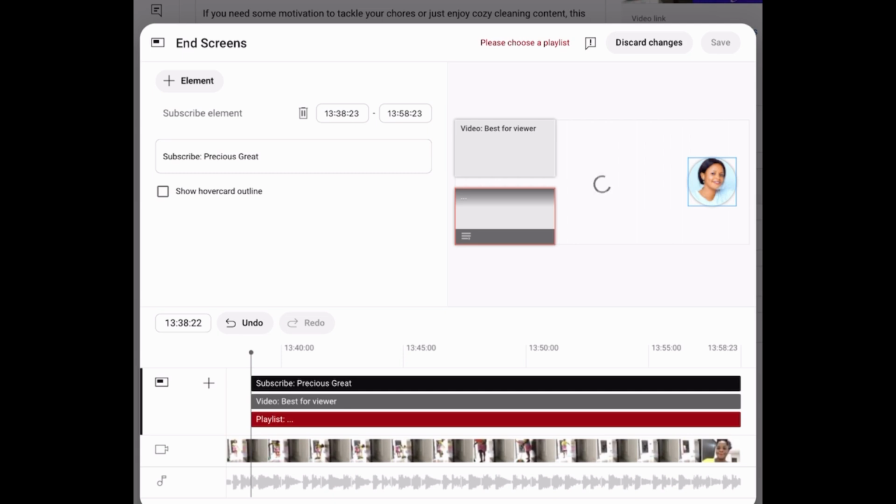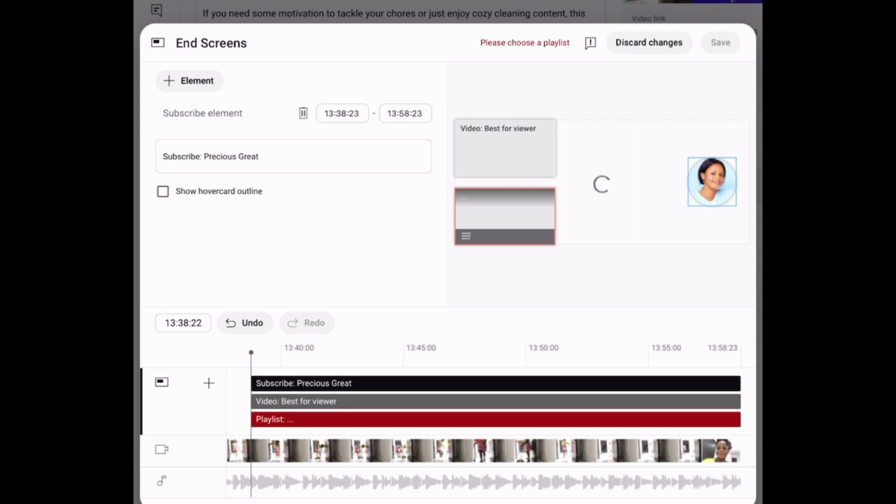YouTube will continue to suggest those videos for the viewer to see, and that way the viewer will not just watch one video, they will watch 2 videos, 3 videos, and more. It will make the viewer stay longer on your channel, and that is exactly what YouTube wants, for viewers to stay on their platform because of your content.